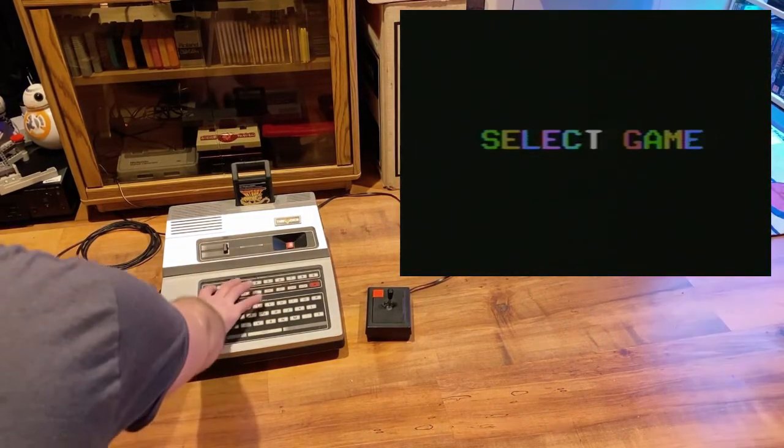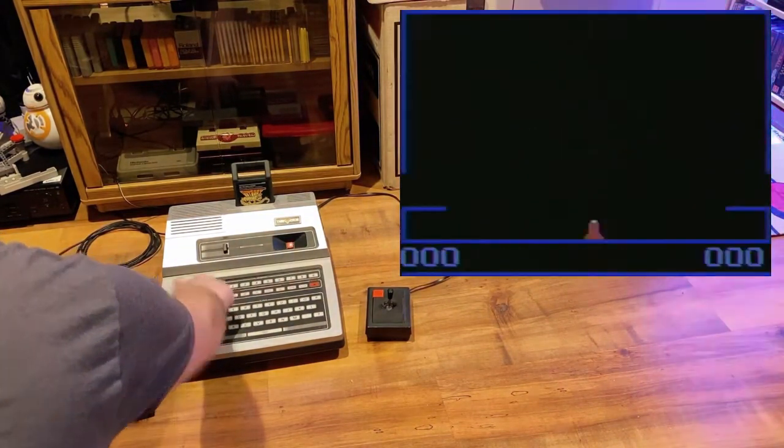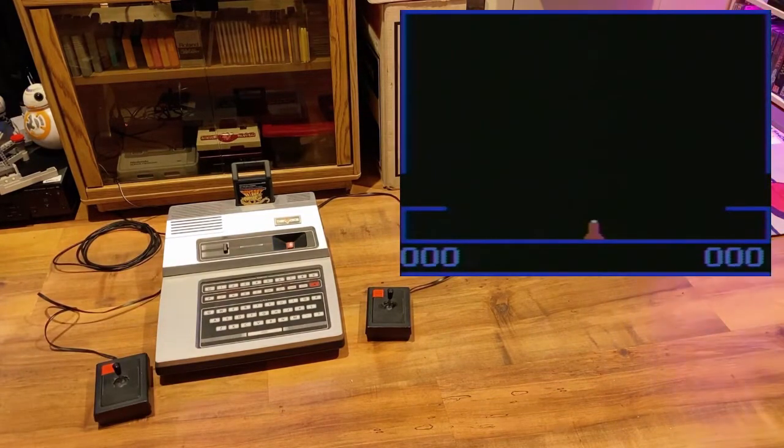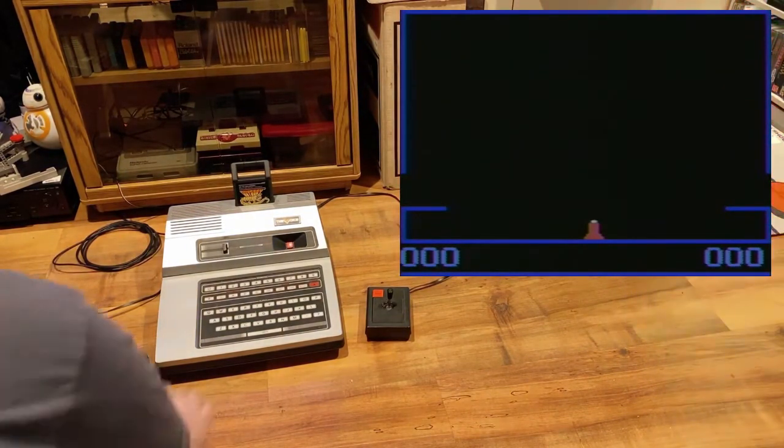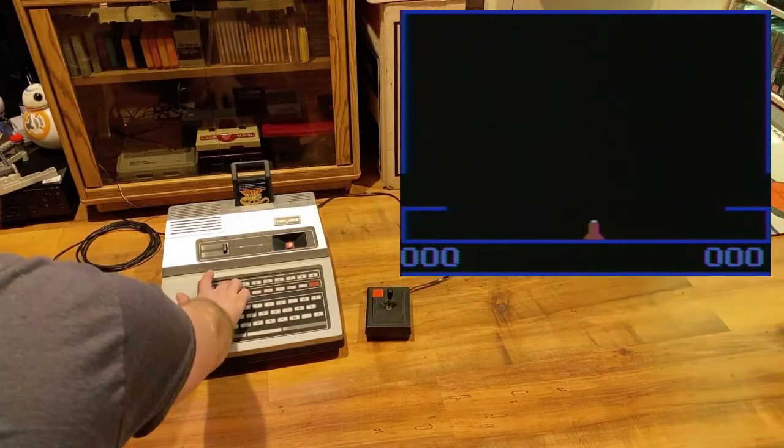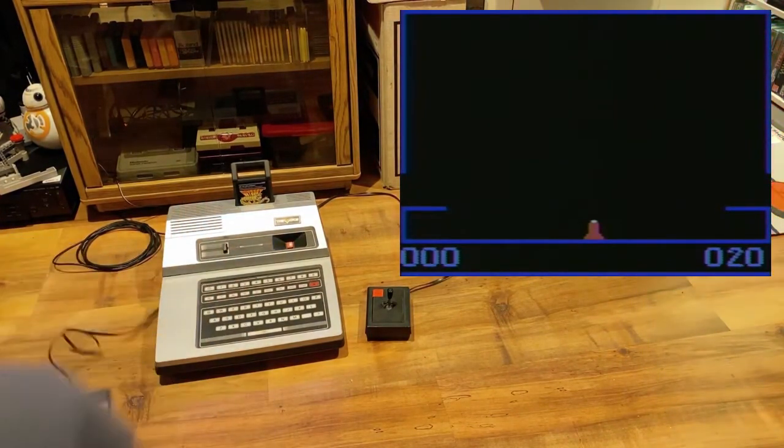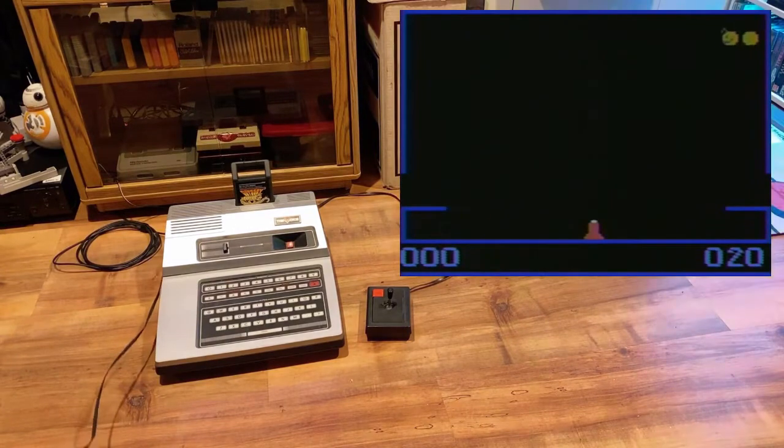I'm going to go ahead and push 0 for start. Select skill. Choose one or two. Now, the talking that you just heard isn't coming from the TV, but it's actually from the voice accessory itself. I'm going to push 2. Skill 2. Monster attack. Open fire.